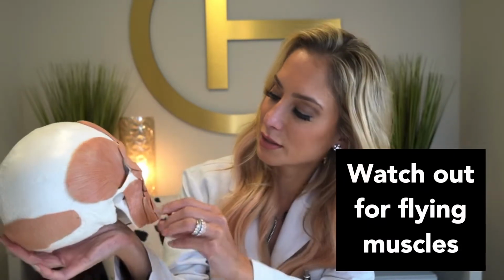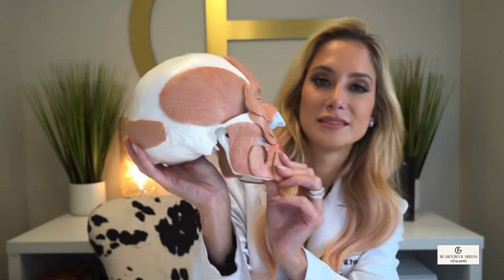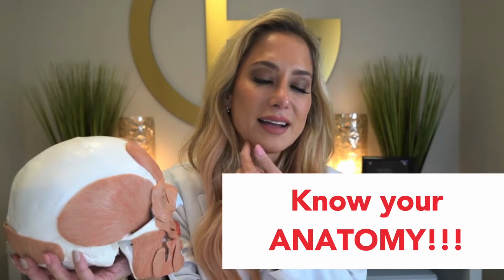So the masseter, as you can see here, if my muscles fly off of my face, I'm so sorry about that. The masseter here is actually quite large, and it is posterior on the lateral aspect of the face, and if you just put your fingers here, you can feel it when you clench down, and one side is probably stronger than the other side. The anterior border of the masseter is a place that you want to be very aware of for multiple reasons, as that is where the facial vein and the artery meet, the facial artery coming up to supply blood to the head and the facial vein draining blood, and they meet right at the anterior border of the masseter. You want to stay away from that area, okay? That is also where the post-jowl sulcus is. You can feel that in the mandible, in the jawline when you press down.